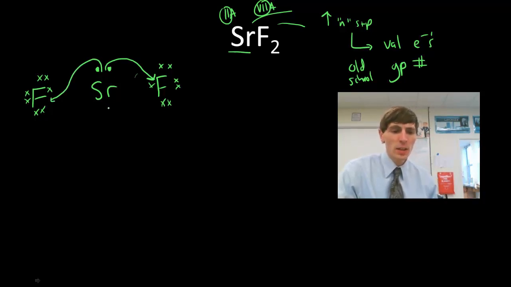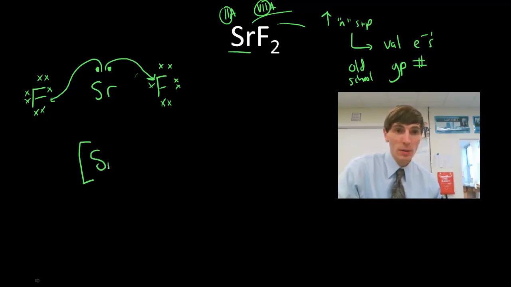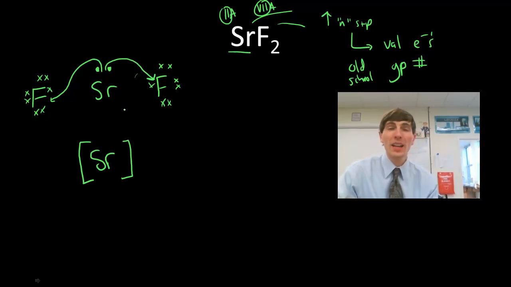And so now I'm going to move those around, and I'm going to draw what we have left over. I have a strontium. I'm going to draw a bracket here. This is the notation, the way we're going to do this. So the strontium's valence electron level that it used to have is now empty. So even though it has inner electrons, I'm going to leave that outermost level empty, and I'm not going to put any dots in here. And because I've lost 2 electrons but have the same number of protons, I gain that charge of plus 2.